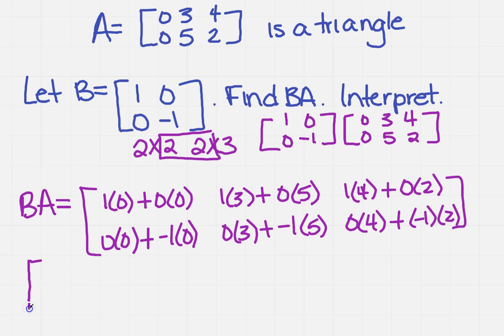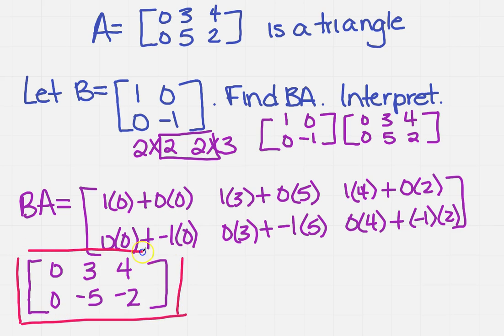So I need to simplify that so it looks a little easier to read. So the first one just gives me 0, and then I get a 3 and a 4, and then I get 0, minus 5, minus 2. So I've got that. Now, how is that different than what we started with? So what I need to do, because it says interpret, is compare the answer that I got here with the given, and I noticed that the x's are the same, but now my y's are the opposite of what they were originally.